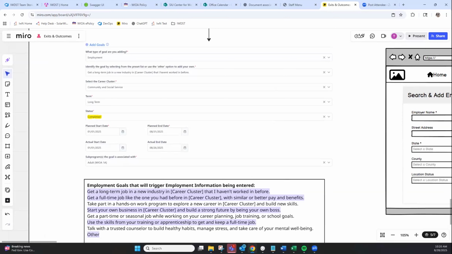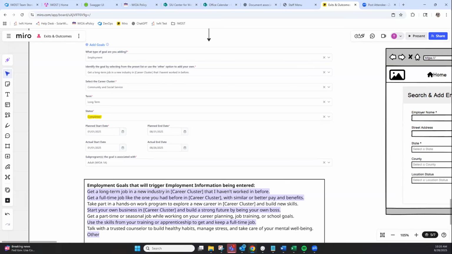And then let's see, Robert said, will IDES employment on client still be uploaded in the new IWDS? Yes, we will still be uploading that information. That will be part of post-exit outcomes, and we have not started discovery on that. So we will definitely be looking at that later down the road.